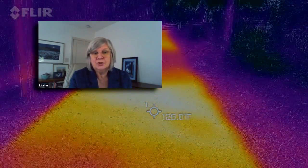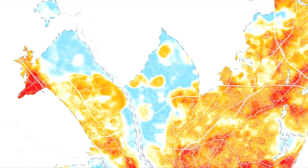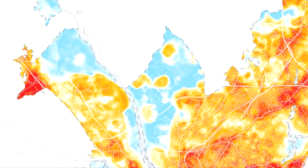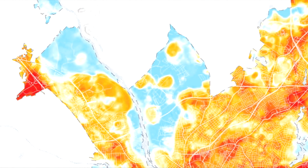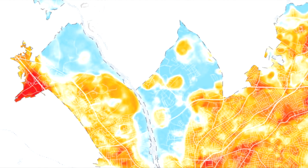One place you can see this contrast is over at Harbison. Look at the map in the Harbison area — you can see the real heat concentrated on that shopping center, and then going just a little bit further to the east, you can see the Harbison forest, where there's a big preserved area that's much cooler.